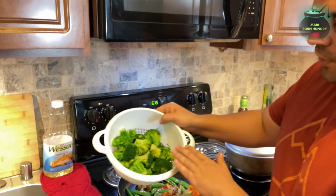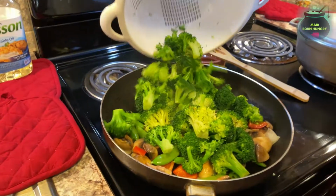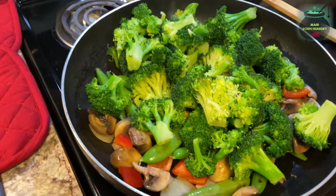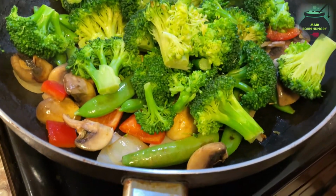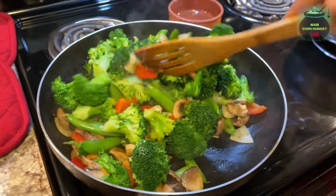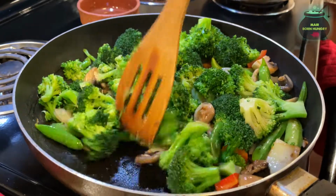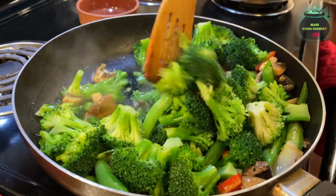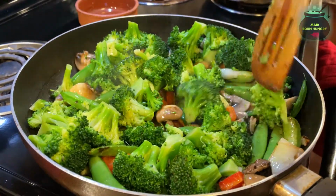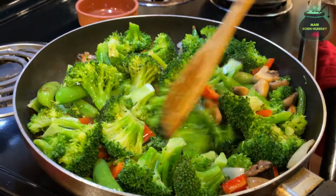Okay, now take your broccoli, add the broccoli in there. Wow, the colors. So stir fry the broccoli at least for 5 minutes, and in the meantime we will add some seasoning to it. So let's go add some seasoning to it.